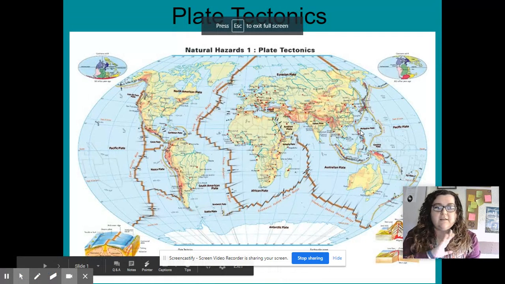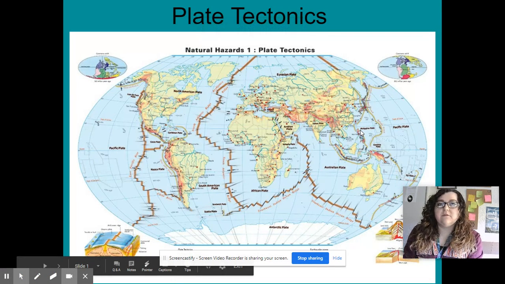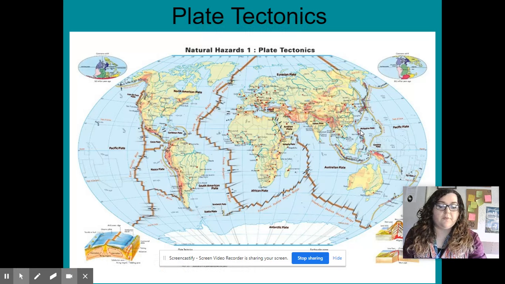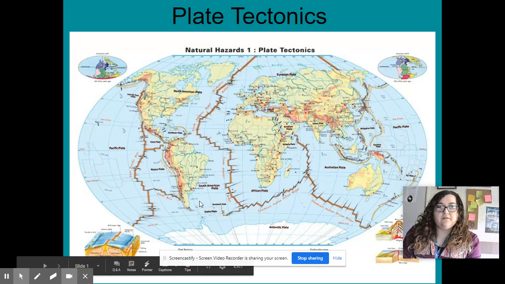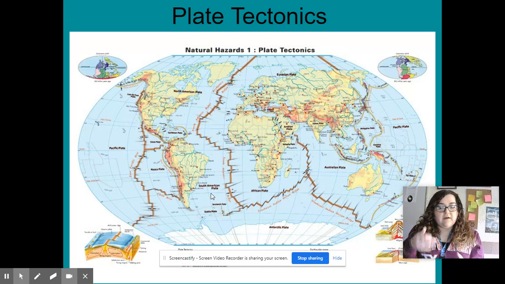So, again, if I'm looking down to the notes, it's just so I can help y'all follow along in the PowerPoint. So, plate tectonics. I've mentioned this several times. This is the stuff that caused Pangea to break up. This is the stuff that causes mountains. This is the stuff that causes mid-ocean trenches. Plate tectonics is kind of like what I discussed, floating on this magma-like substance and all of that fun jive. So this is basically the breakdown of how what we see on the top of our planet, the crust, moves and shapes everything.